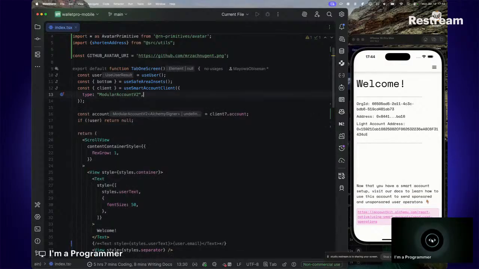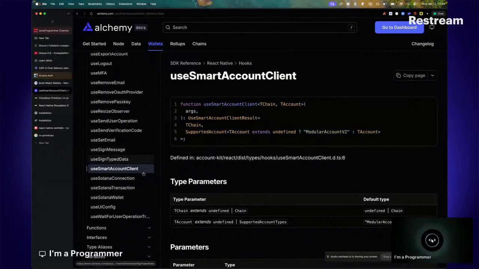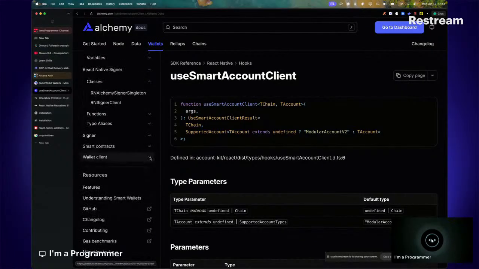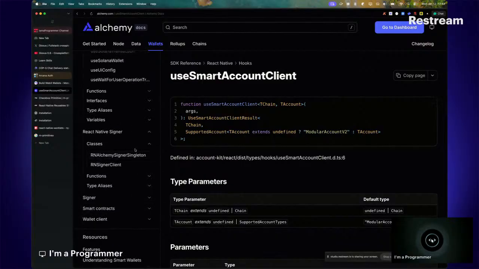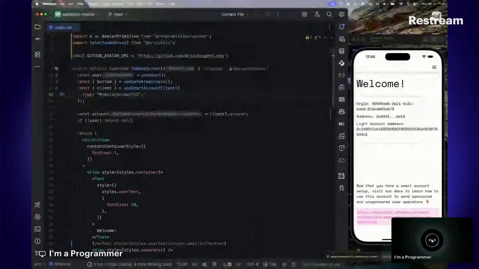So there are other things we can use in this case. Looking at this, you can see what we can use, modular account V2. If you want to understand more about this modular account V2, we will see the changes as we go on. They are the account types that Alchemy provides for us. We are going to talk about this more. I just wanted to create something so we can be sure that we have our mobile account set up. So this is just the prerequisite. We've not gone deep into creating stuff.